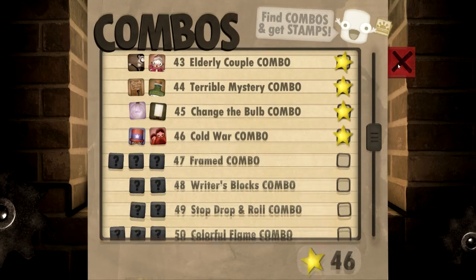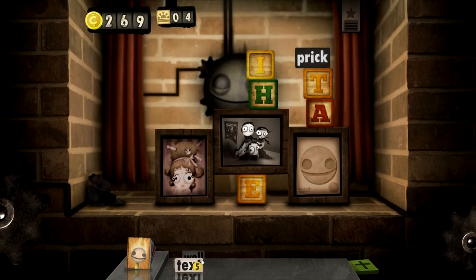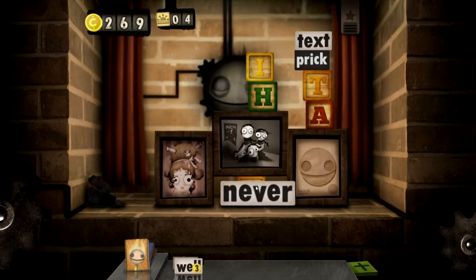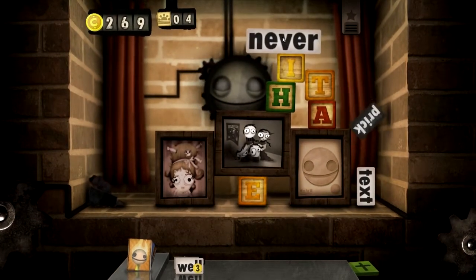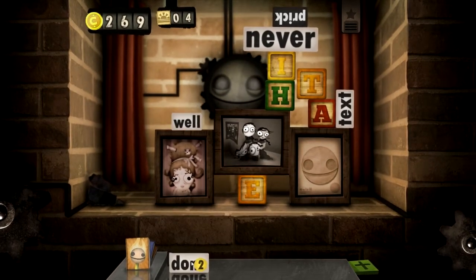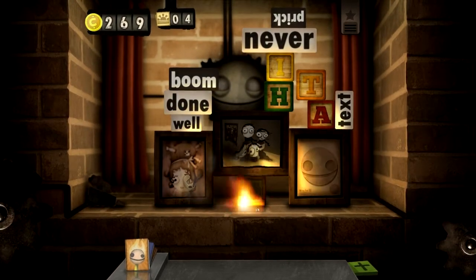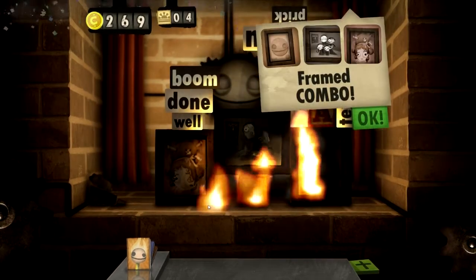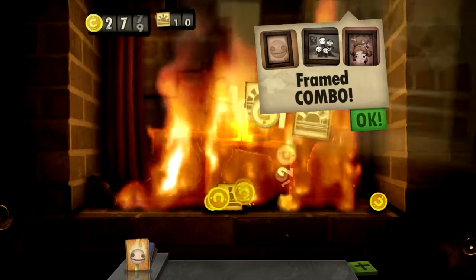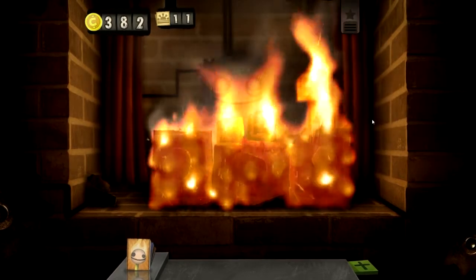Framed and writer's blocks. I guess that's got to be right, that one. Because that's... Text. Never. Oh dear. Never. Prick's upside down. Well done. And boom. Let's see if we can get all these going at once. There we go. I thought that was right. It seemed too obvious to be wrong. Lots and lots of everything. Fantastic. 300 and the writer's blocks combo as well.